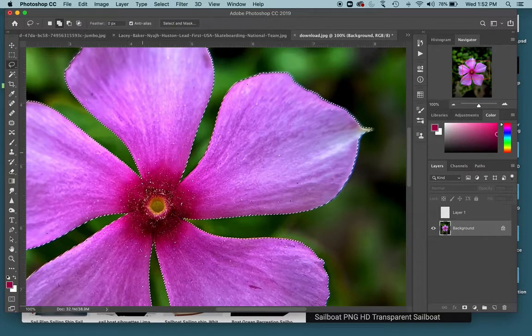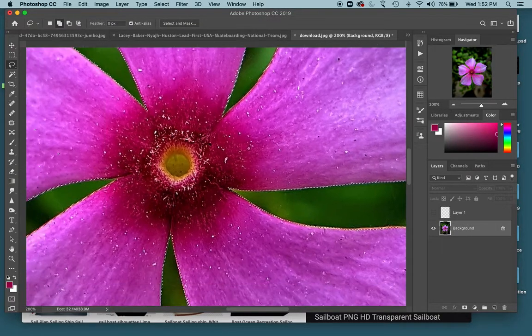So I'm going to switch back to the lasso tool. Right now, as you notice, there's a little plus sign by my lasso tool, so that just means it's adding things to the selections as I make more selections. But if I want to get rid of part of a selection, I just hold Option on a Mac, and it's probably Alt on Windows, I believe. I'm just holding Option, drawing around that, and then it will get rid of that little selection there.